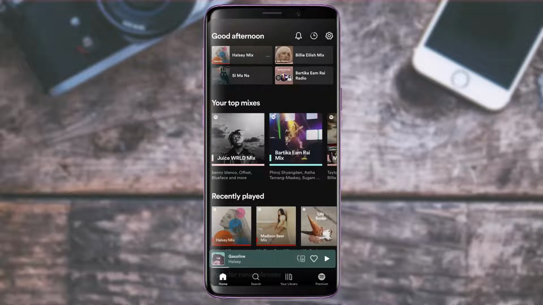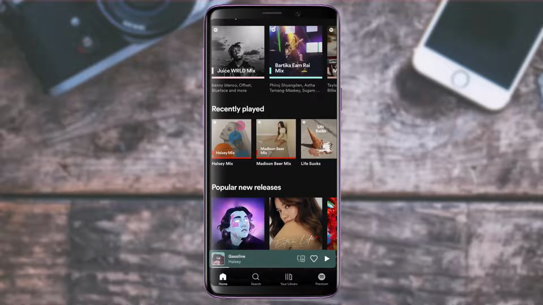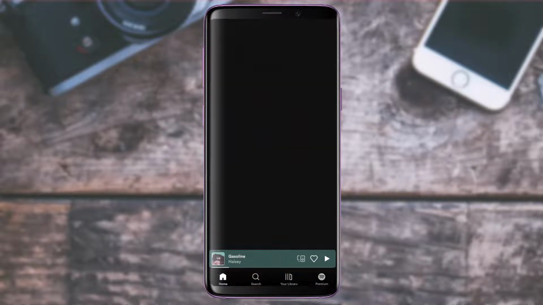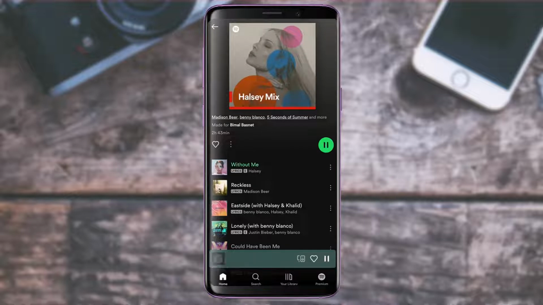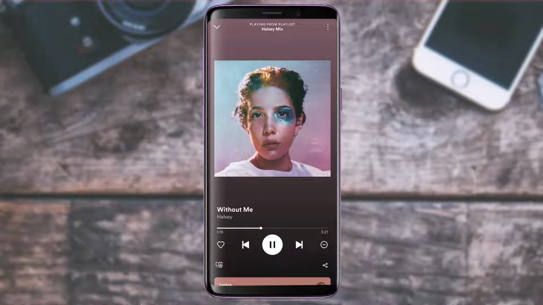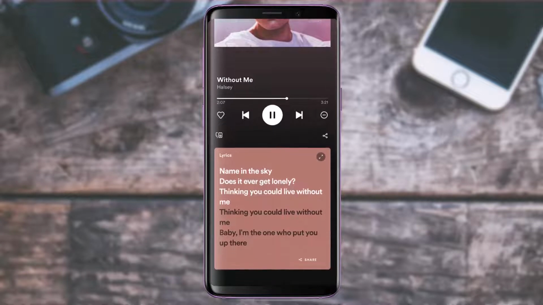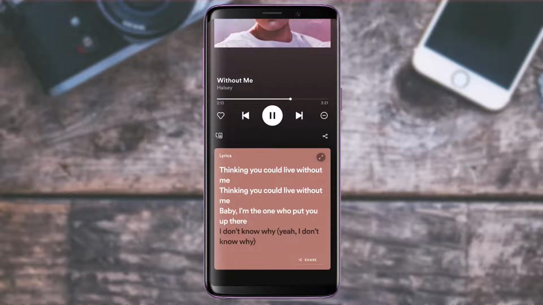After we've actually opened Spotify, if you want to listen to a particular song, you could simply tap on the recommended songs right over here and then go ahead and simply play it. As you play it, you'll be able to see it at the bottom. Now you can tap on it and go ahead and simply view this song as well. On Spotify, you can also view the lyrics along with the song. So if you scroll down a little bit, you will be able to see this lyrics icon right over here, and you can see it is going to sing along with the text, depending on where the lyric is right over here.